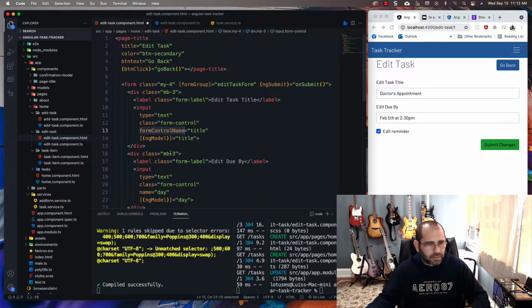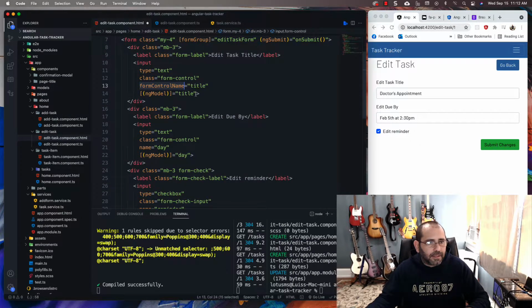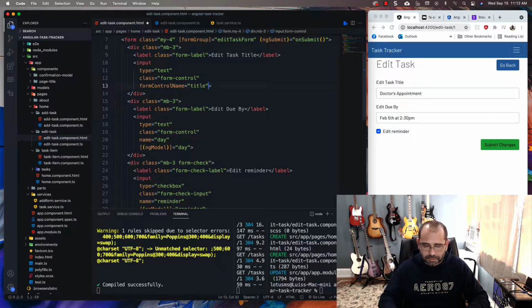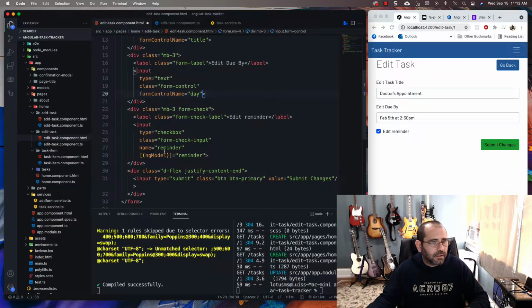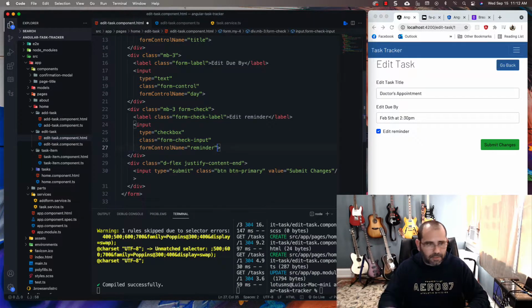Okay, so you're just going to change that, and the ngModel is no longer going to be of use. In fact, it's going to give you an error. So make sure you click that off, change the name to that, and take the ngModel off, and same thing for the reminder, and take that off. All right, let me make sure that everything is copacetic.